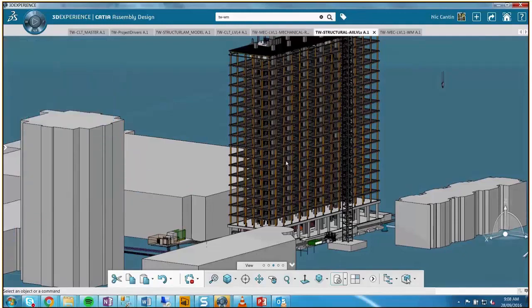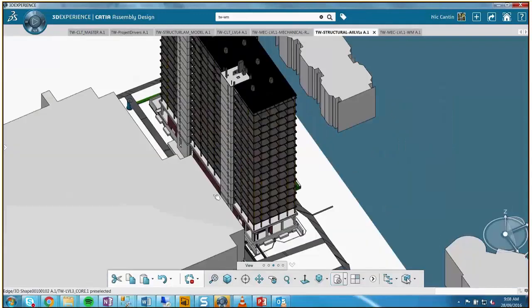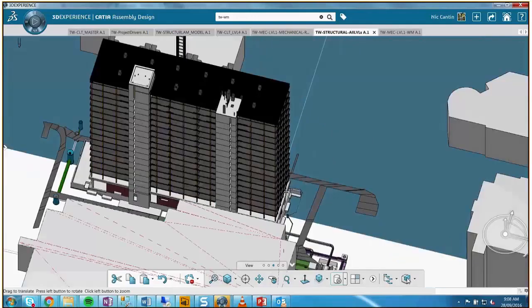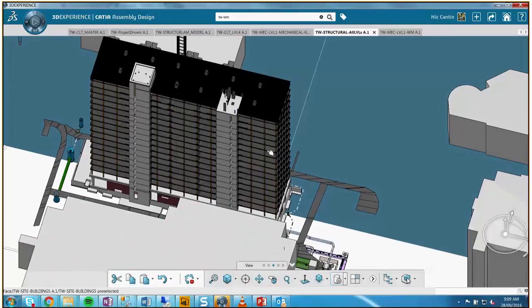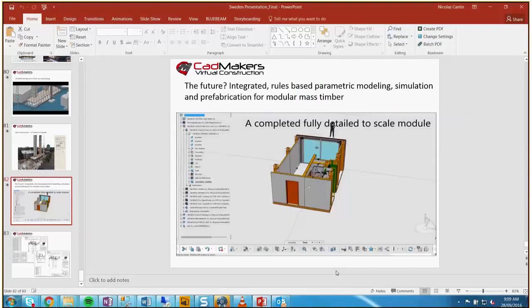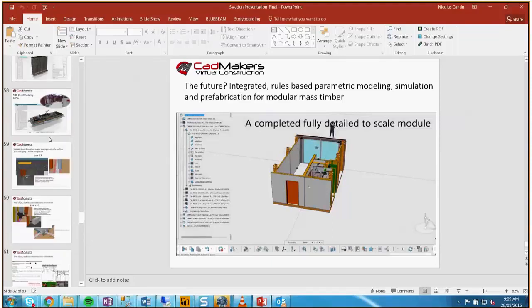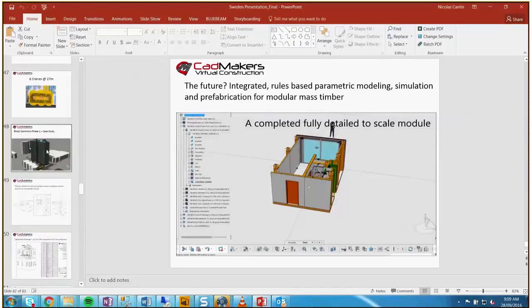You have 2 concrete cores, a transfer slab at the podium, a 4-foot deep transfer slab, and then the rest is cross-laminated timber slabs with glulam columns and steel connectors between the glulam columns, and then a steel decking roof. I'm going to dive through a couple slides just to talk about the process, and then we'll get straight into some CATIA stuff.